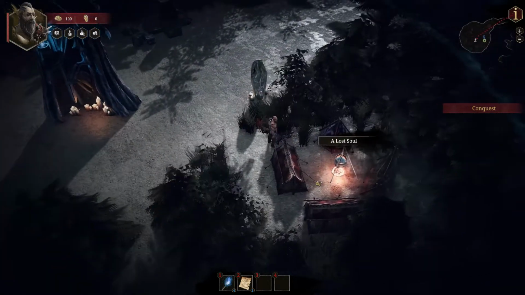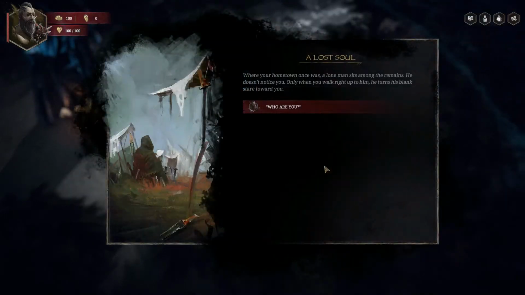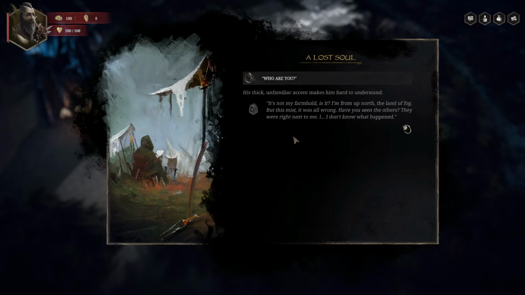Lost soul. Where your hometown once was, a lone man sits among the remains. He doesn't notice you. Only when you walk right up to him does he turn his blank stare toward you. It's not my farm home, is it? I'm from up north. This mist was all wrong. Have you seen the others? They were right next to me. I don't know what happened.